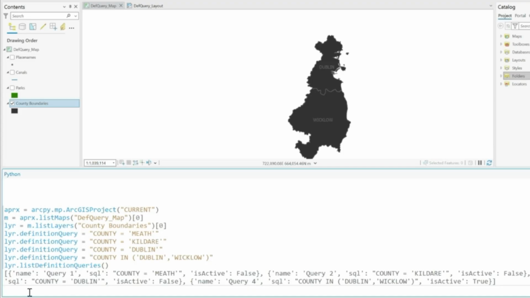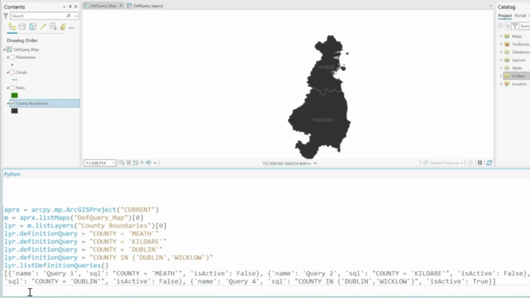And more importantly, we can see that there's a list of dictionaries describing each individual definition query. Each dictionary has the name of the query, the SQL for the query, and whether the query is active or not. So it is important to note that the list definition queries returns a list, and is a list of dictionaries. We can assign the list definition queries to a variable.